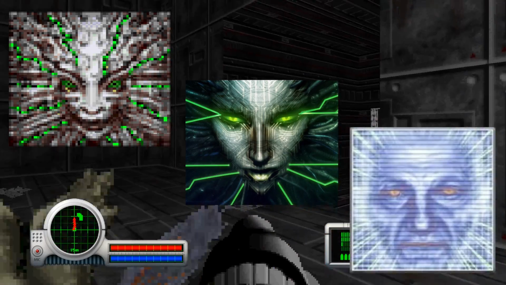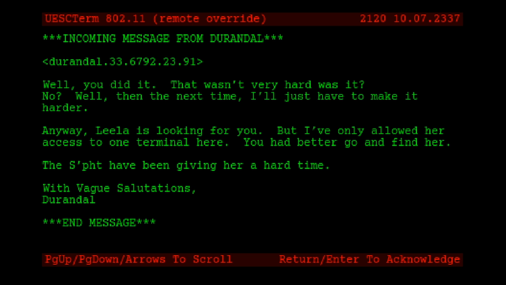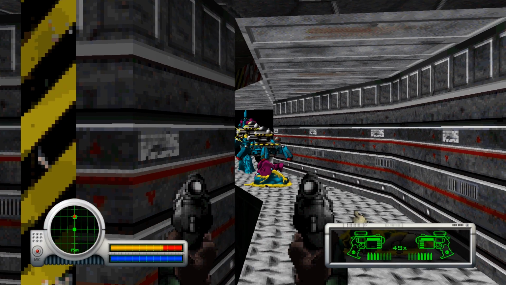I mean, the fact that Leela and Durandal don't even get a face like Shodan and Xerxes do in System Shock, or even just a computer icon, is remarkable. They are wholly abstract literary characters that exist just as words on a page in what is a very visual medium and even a very visual genre, and that's just not something that would fly today.